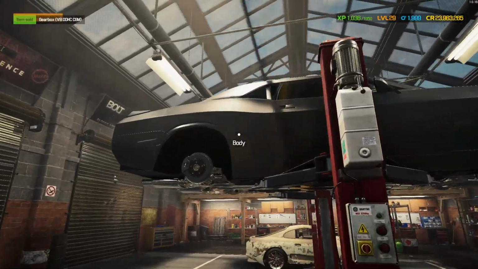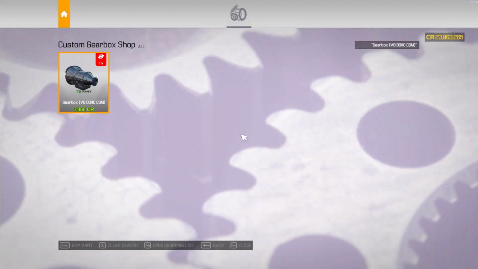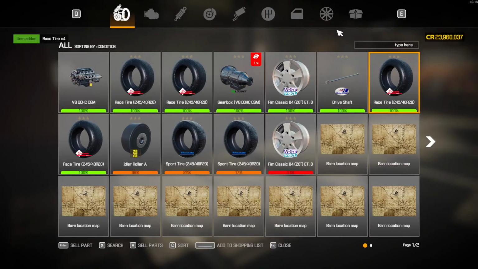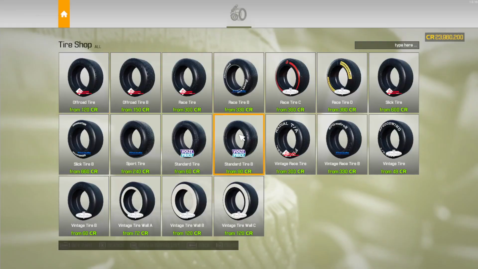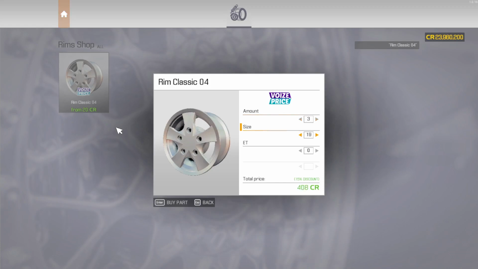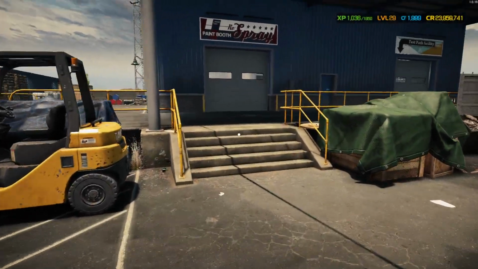Only $438 for that transmission rebuilt. And the wheels are all the same size. 245, 40, 20. Rim Classic 420. Okay, let's go get those wheels chromed out, and then we will be done.